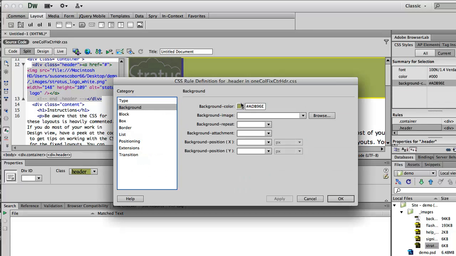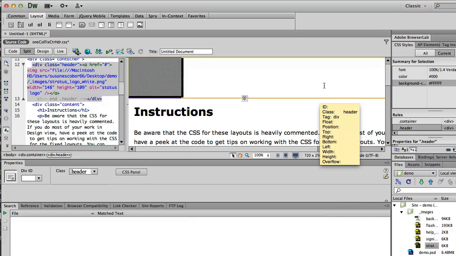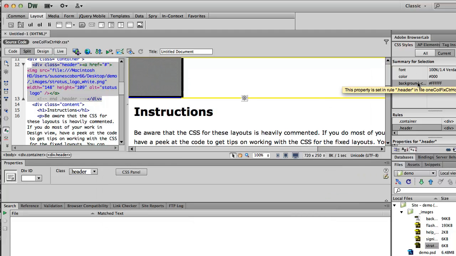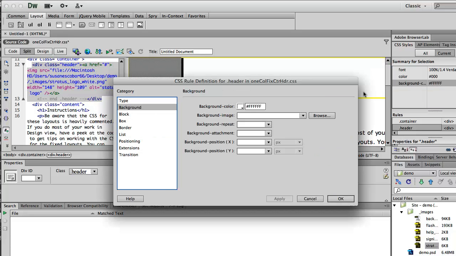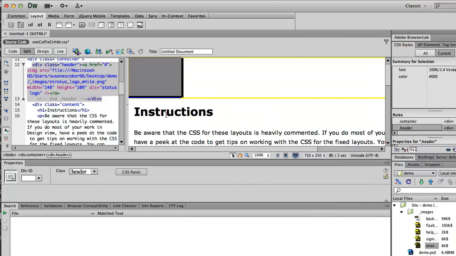So I'm going to tell it to make my background color plain white, which makes my logo disappear, but you will see that I have a method to my madness actually. Actually, what I want to do is delete the background color altogether. I want this transparent.